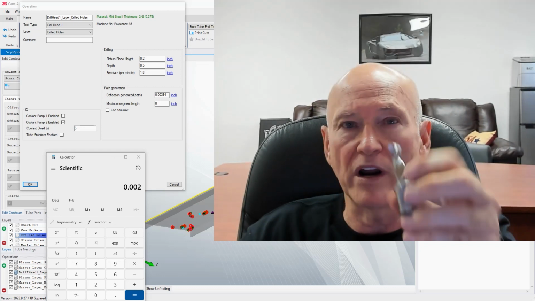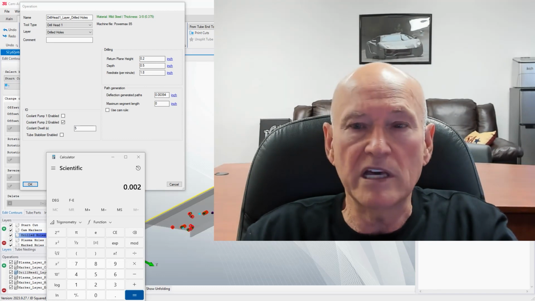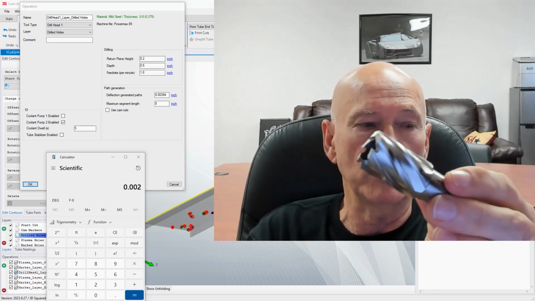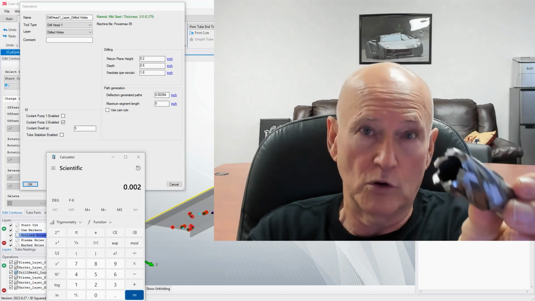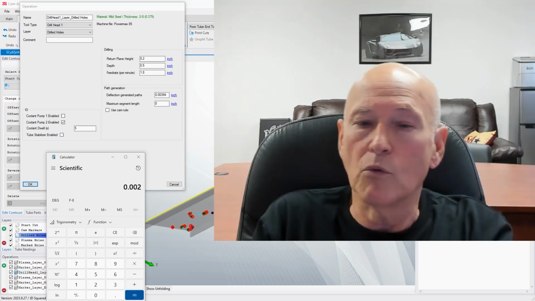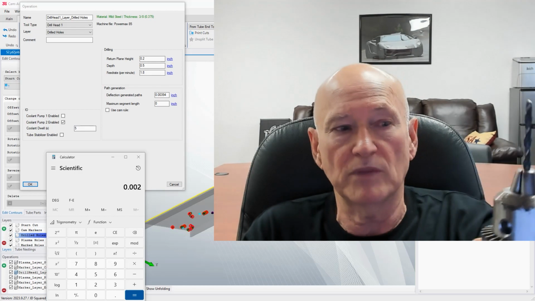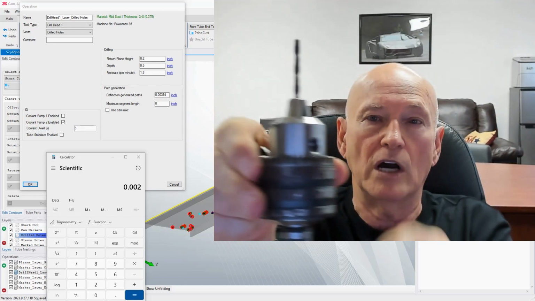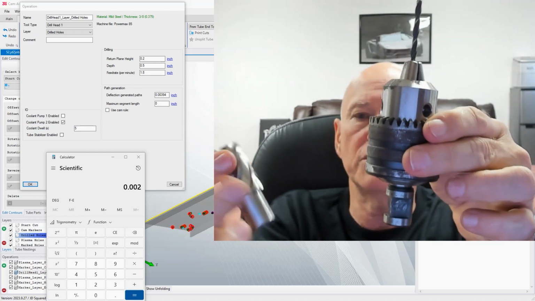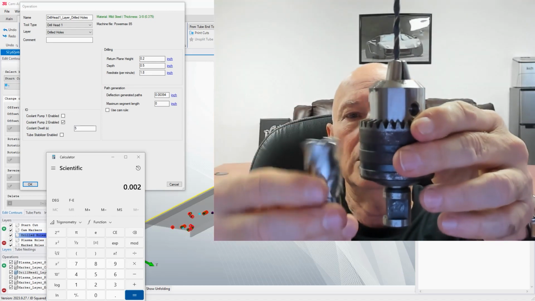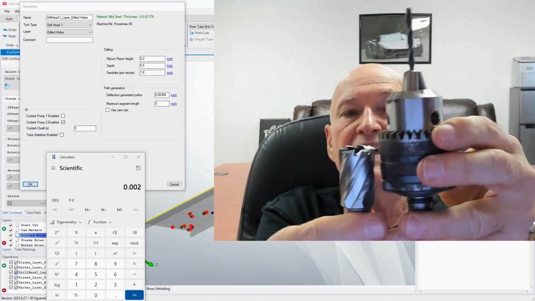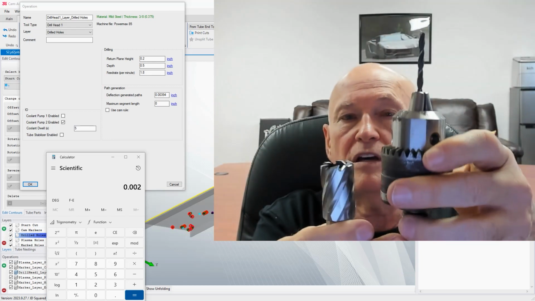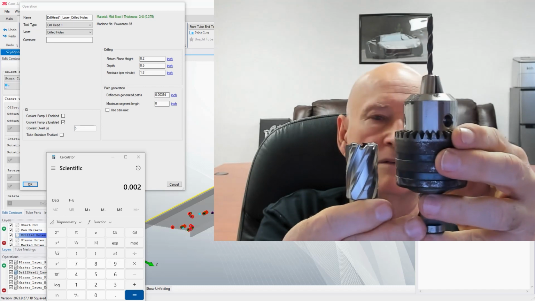Now, the reason I want to test this drill is that normally we've been drilling with either an annular drill bit, which is what this is right here, a 13/16 drill, or we're drilling with a drill chuck. This right here, let me get it up where you can see it, this drill chuck. Well, here's the problem. Here's your shank right here and here. Look at the difference in length once I put it into the drill. From here to here, that's a tremendous difference in length.